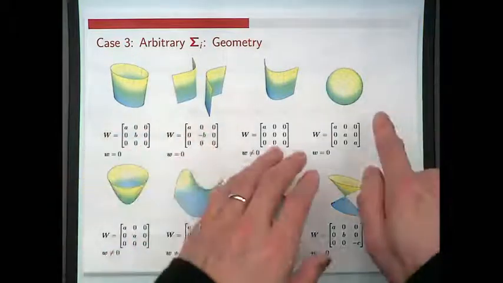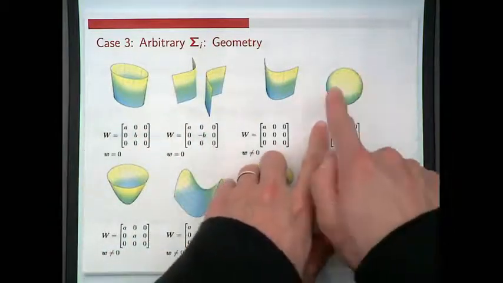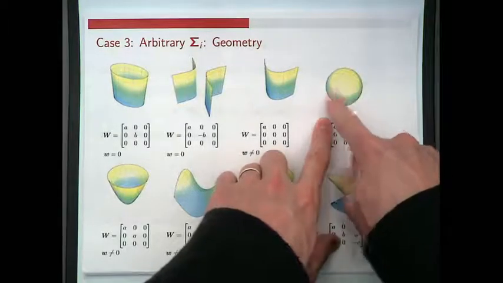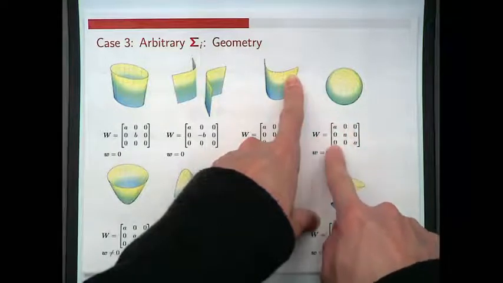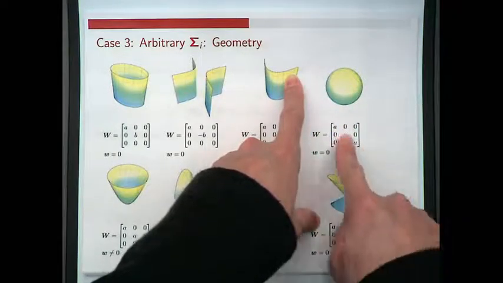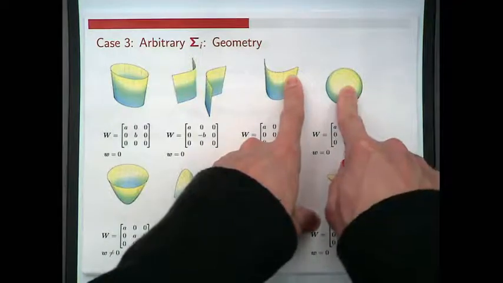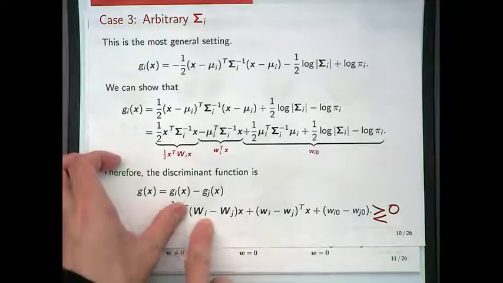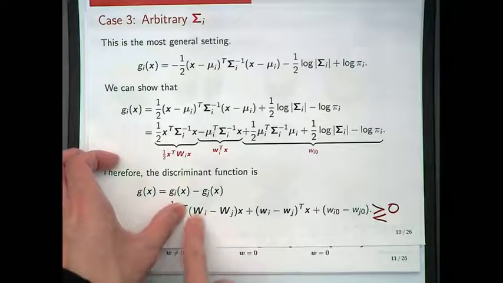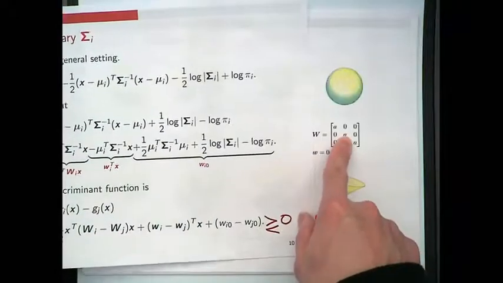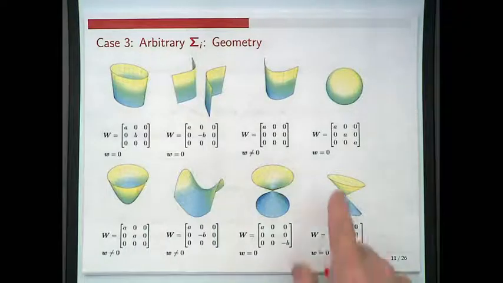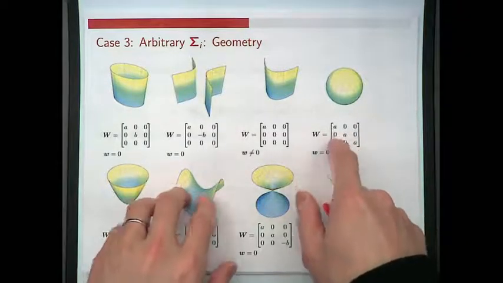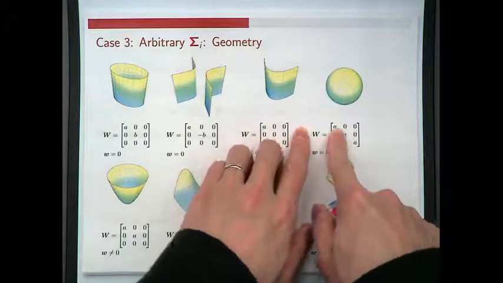Okay, so let's see. This is the easier case. This is a sphere. It happens when the W matrix is a diagonal matrix, and they're all the same. All these numbers are the same, and you get a sphere. When does it happen? Well, this happens when, for some magical reason, when you take the difference, they become something like this. Now, it could be that one is a bigger circle and the other one is a smaller circle, so you get another circle here. That will be the geometry of the W.